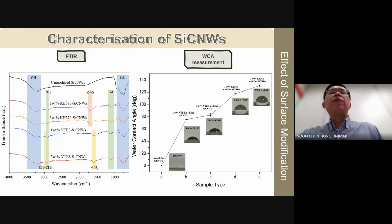Following surface modification with VTS and KH570, the water contact angles increased significantly, indicating enhanced hydrophobicity. This improvement results from the incorporation of the hydrophobic organofunctional groups of silane onto the silicon carbide nanowhisker surface, which reduce the surface energy and promote water repellence. Moreover, we observe a dose-dependent increase in hydrophobicity. For example, 3% VTS modified silicon carbide nanowhiskers show a water contact angle of 83 degrees, which is higher than the 75 degrees for 1% VTS.